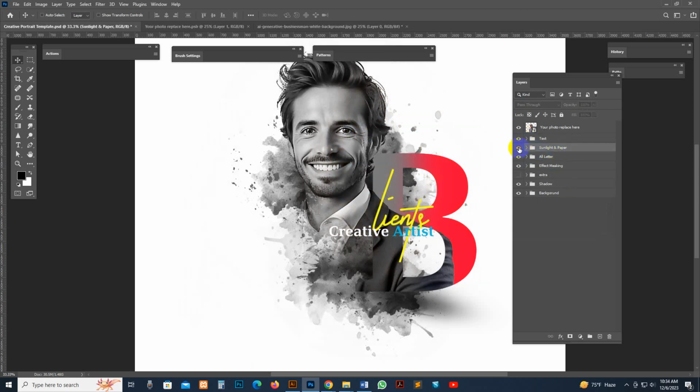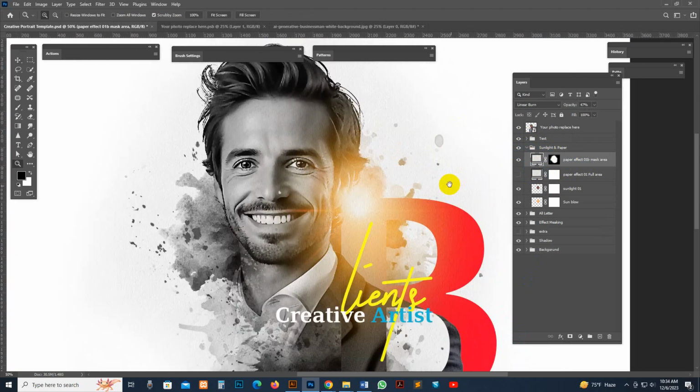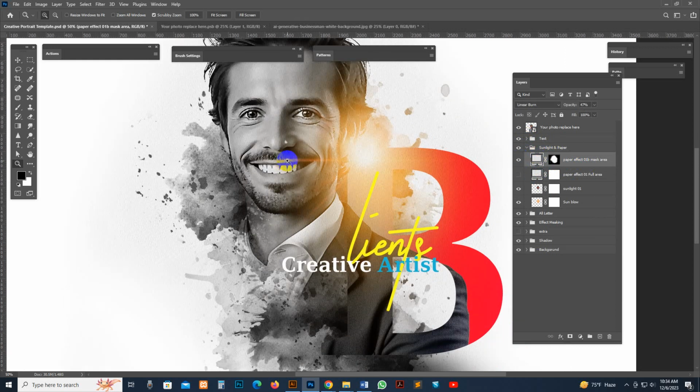There is the Sandblast option. You can check out this Sandblast. And the paper, that means the watercolor flavor. We have included two types of paper, one only for the mask area, like our focus area, and another paper is the full area.